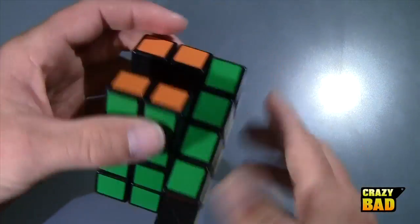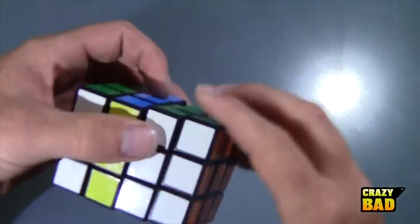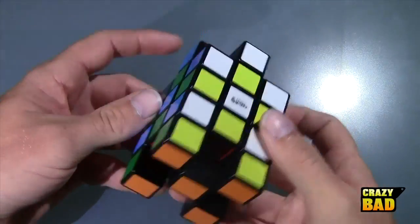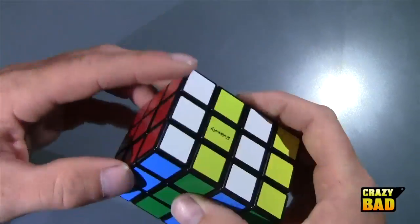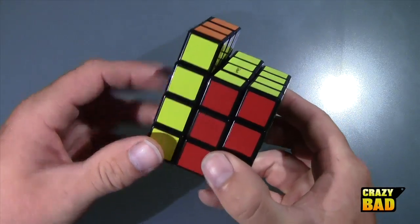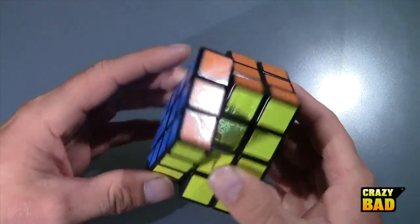All right, and if we were to do a somewhat of a checker pattern, I guess we would do this. And then like this, and then it's completely checkered all the way around. So yeah, basically you solve it sort of like a 3x3 for the bottom, and I consider the red the bottom because the top is the part that's bandaged on the orange side.